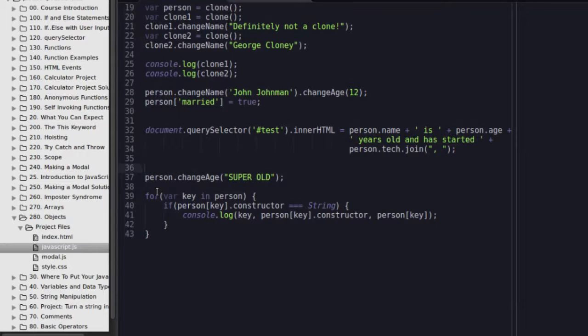And then if you feel like a little bit more, feel free to loop through these. If you don't want to, that's fine. We're going to be learning about loops next.